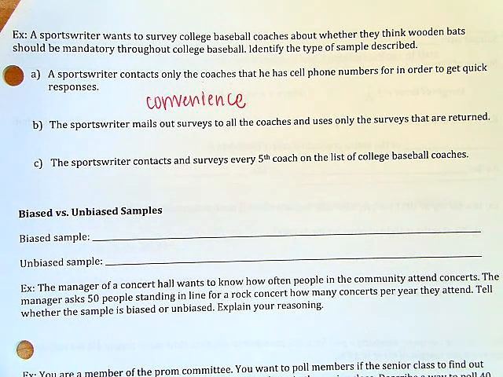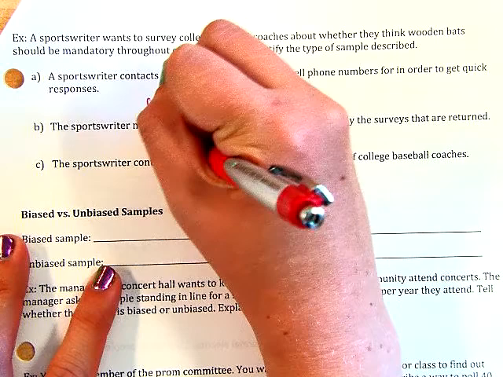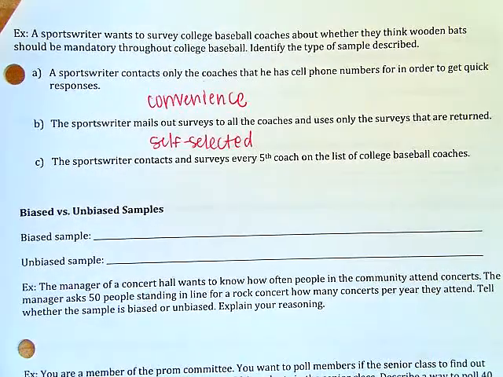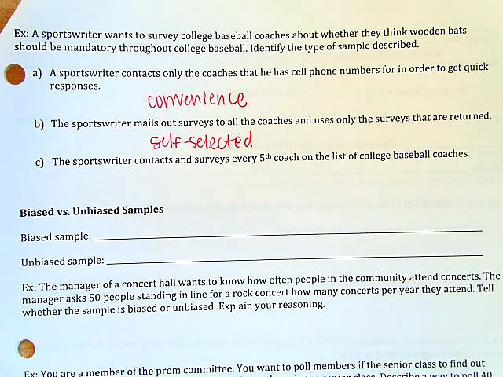So this one is kind of tricky because you'd think it would be a good sample, but this is actually self-selected because they have to mail that back in. The people who don't mail it back in, they're not getting their opinion. And maybe it's kind of like when you are at a store and you buy something and they give you that code and they're like, here, call this number, tell us how we did. How many times do people call, they're like, yeah, my service was great. Only if something really bad happens, usually people call. So that is self-selected.